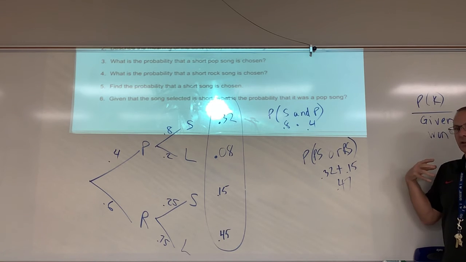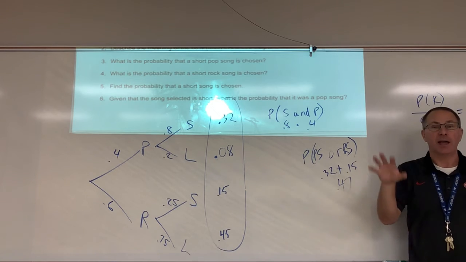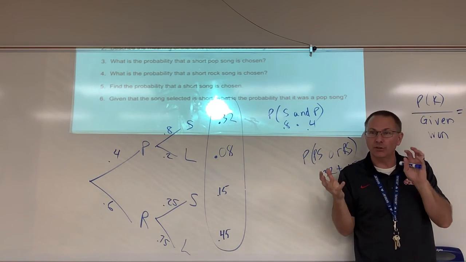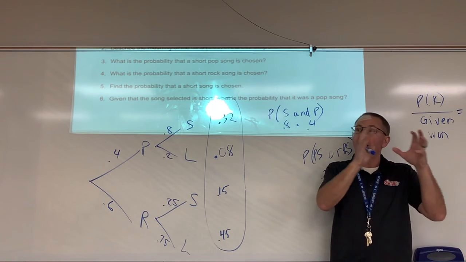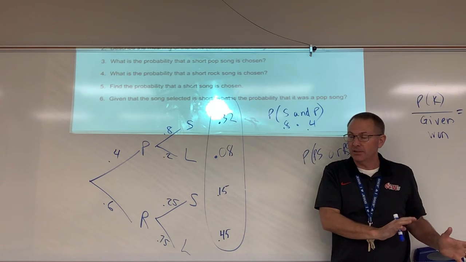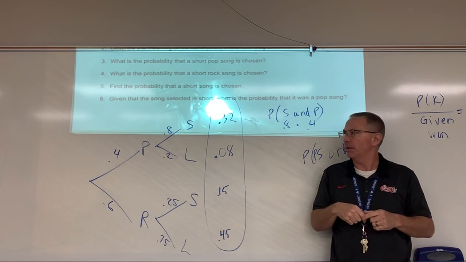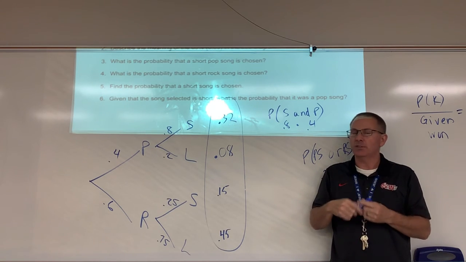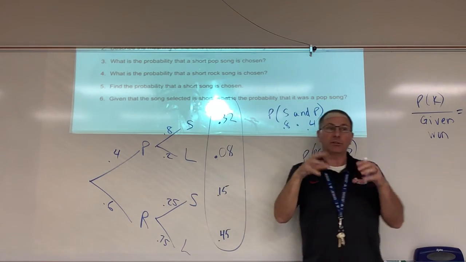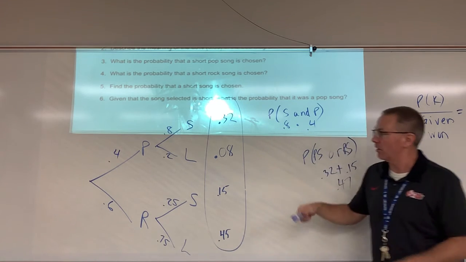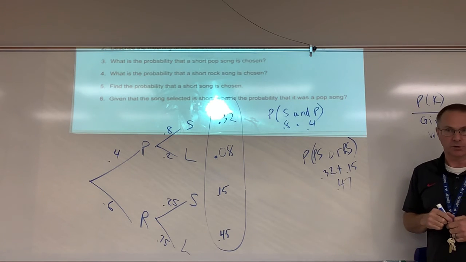So given that you're choosing from the pool of short songs, think of it this way, out of all the short songs. So if I told you got 20% on your test, you got 20 out of 100, right? So when we're speaking, we need to try to think of those things in mathematical operations. So the given is really you're taking something out of a total of something. I want the short songs. So out of all of the short songs, how many short songs are there? Percent-wise, 0.32 and 0.15. 47% of them are short songs.